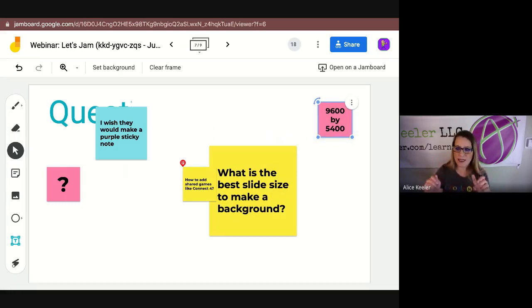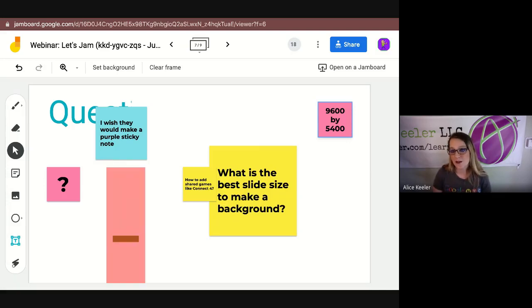But it's a little pixelated because you actually have a higher quality on Jamboard. So all I do is I go to the file page setup in Slides and I just throw a 0 on the end for pixels. So I just change it from 960 pixels to 9,600 and from 540 to 5,400, and I get a higher resolution. And yes, I saw someone said Canva. Canva is, of course, a great way to create backgrounds and images for Jamboard, and you could still use the same, either 960 by 540 or 9,600 by 5,400.